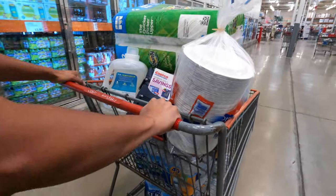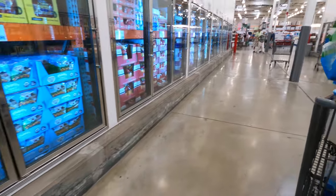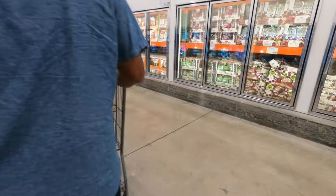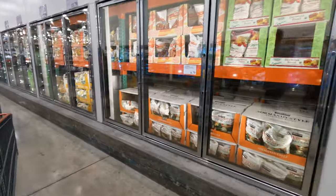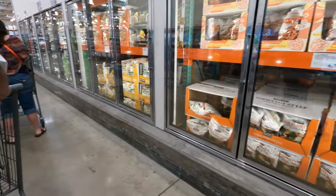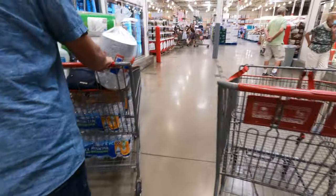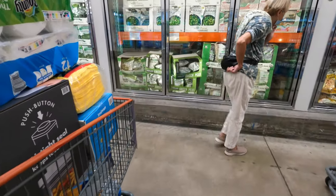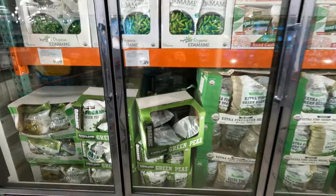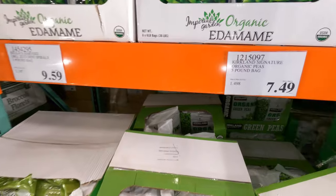Uh-huh. I think we're gonna get some... Maybe something over here. Probably not over here. It's probably in the front. Okay. But here are the peas. Yeah, we're gonna get some more peas. Yay, because I'm on my last bag of peas. You guys saw that we bought some of these last week. And I go through these pretty quickly. So I'm gonna go ahead and pick up another bag today because I do not like to run out. These are a staple for Sandra. These are $7.49. I'm gonna grab one of these.